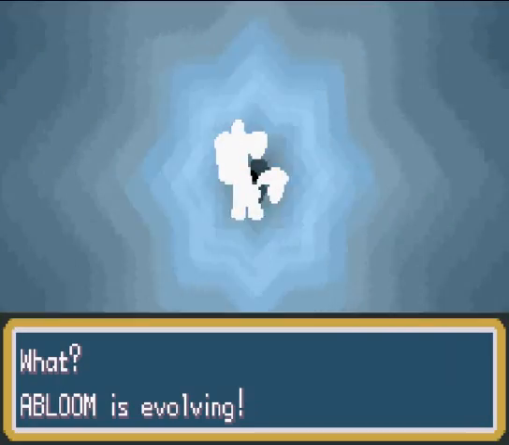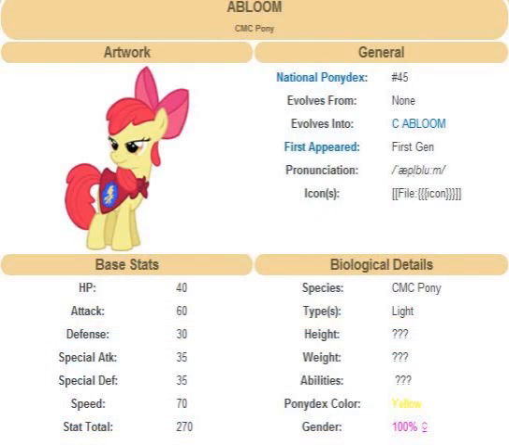Her HP is 40, attack is 60, defense is 30, special attack is 35, special defense is 35, speed is 70, which is insane to me, which personally I don't get. She's Nerf Pony. Anywho, she's not the best overall to start off with, but she's much better than Scootaloo, but that's not saying much. She has low defense and health, though. That's really the only problem with her at the beginning.